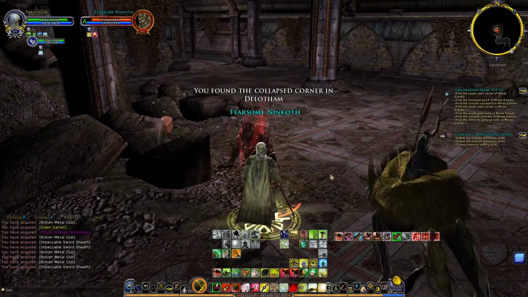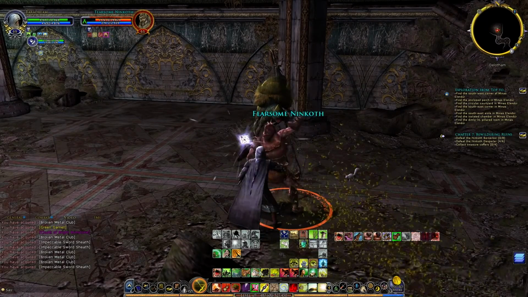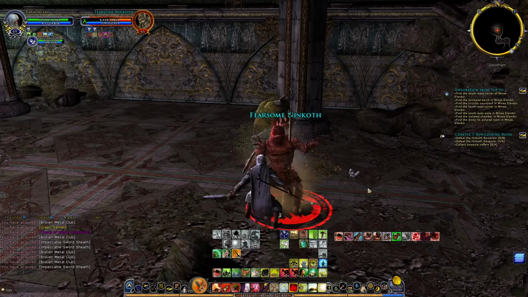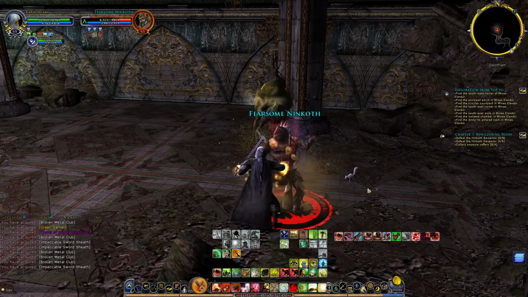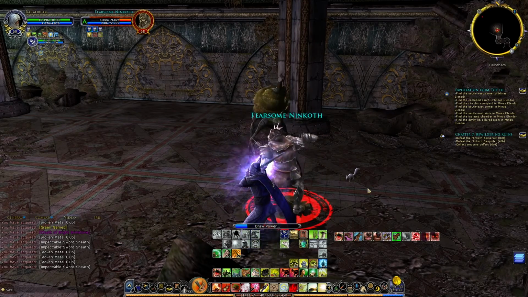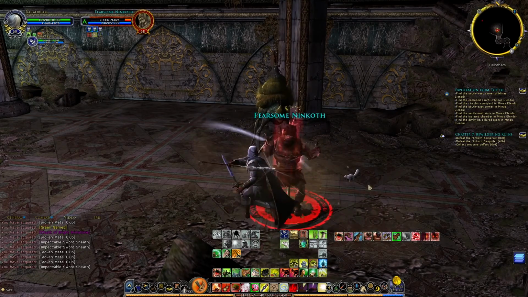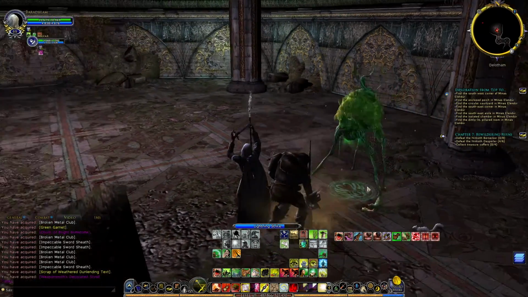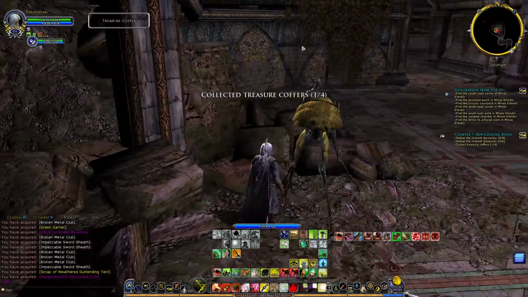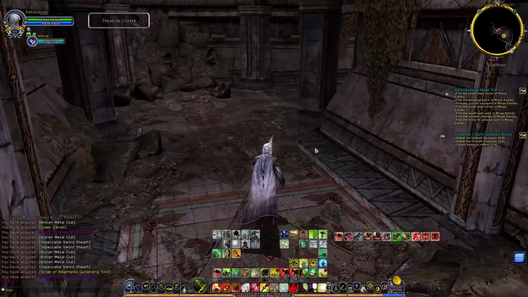Okay. We found the collapsed corner in Delathan. Alright. Are these new outlines? Have things changed since I last played? I think those are new outlines. I know there's a new update coming out with a new class, the Brawler. I haven't really looked at it a whole lot. I got some visual updates. That's kind of nice. Wonder if they're trying to pick the game back up again.